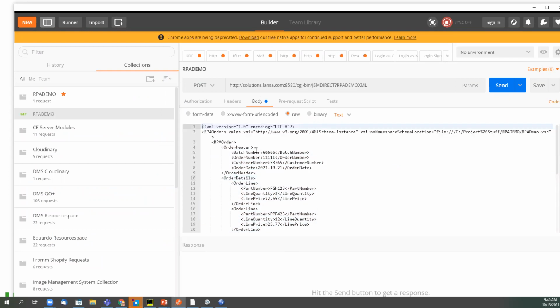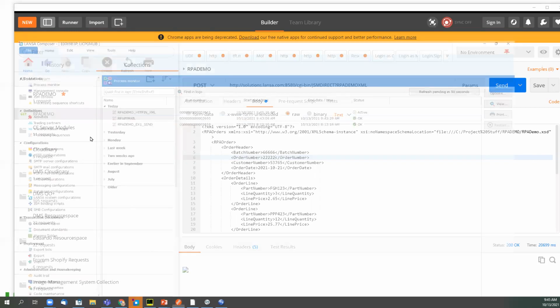Okay, and just as a reminder, I'm going to change that to all two so I can distinguish that particular order from the previous one I did through email. I'm going to click send. All right, so what it's doing now is posting that XML document to the IBMI. The web server on the IBMI is processing that. It's passing it over to LANSA Composer, which is then reading the XML, mapping it to the values that the robot needs, and we can see that it came back okay.